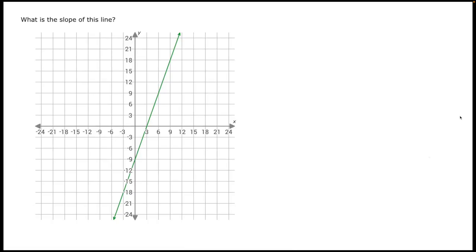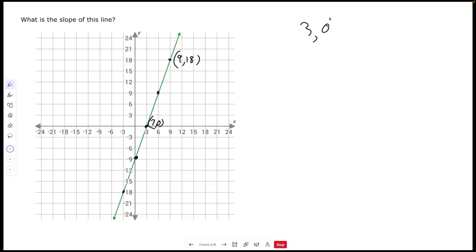And for this last graph, you'll notice they don't give you the numbers. So you need to look at this graph and say, okay, where does the green line hit the grid lines? So for example, here, right on the corner, that's a good spot. Or here, right on the corner. Or here, right on the corner. Or here, and those are all the points that you could pick here. And then you can pick any two that you want. So for example, this is 3, 0. I'll use that one, and we use this one up here. This is 9, 18. Cool.